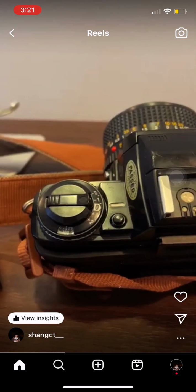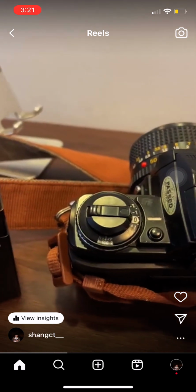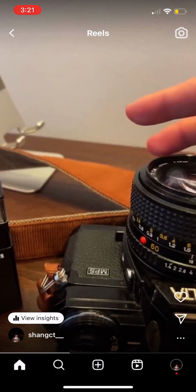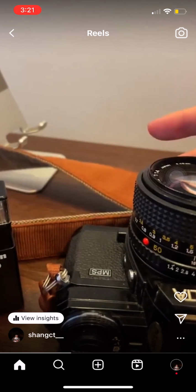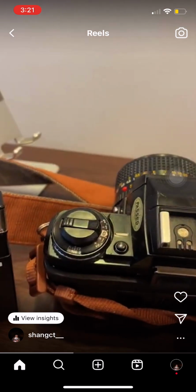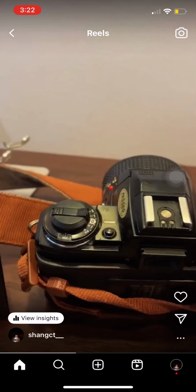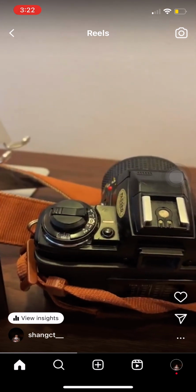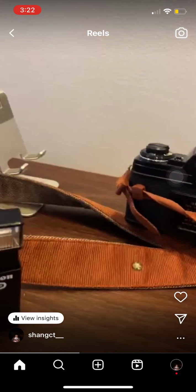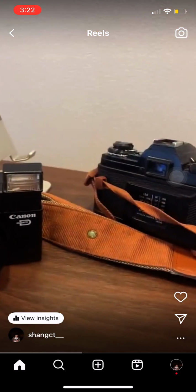Just my personal experience, I prefer to set my exposure maybe a little bit higher, so you can see more detail in the photo. So I will usually change the shutter speed. Sometimes I will use the tripod to shoot some photos during the night. So yeah, these two are my 135 cameras.